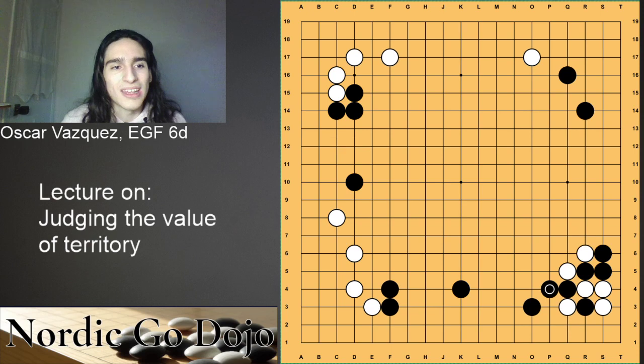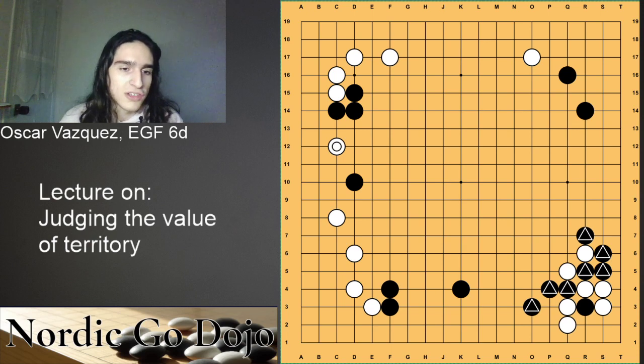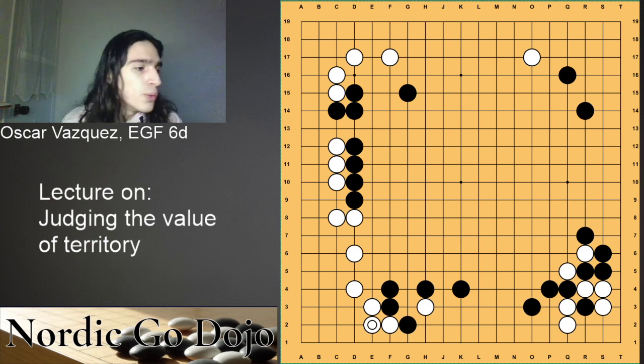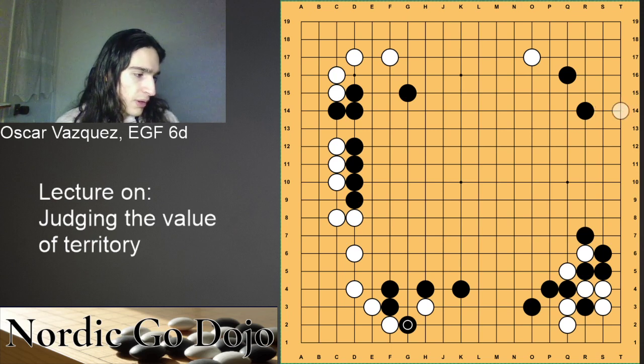Conversely, white has played C12 invasion, which in my opinion is suspicious. And white has played E2 connection, which I know is suspicious. I mean, this can't be good. In my opinion, it's just too slow, and white needs to do something about black's influence, maybe shoulder hit here. I would evaluate it only on the merit of c12, f2, and g15.